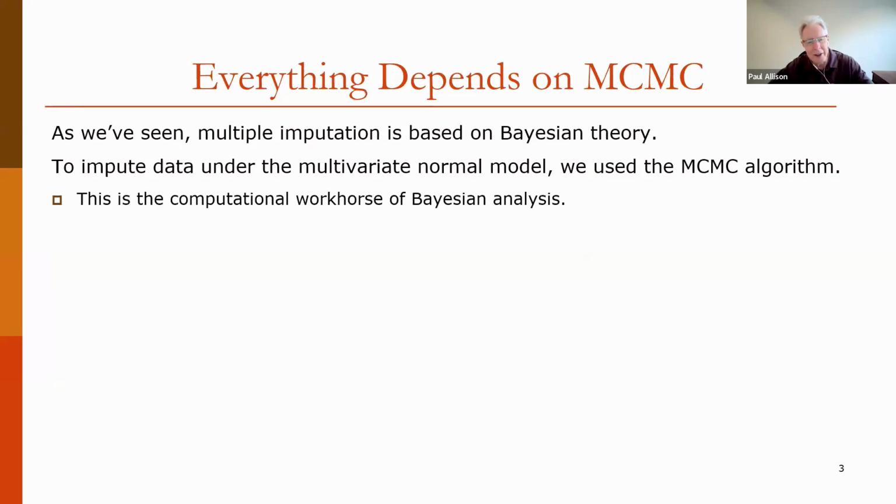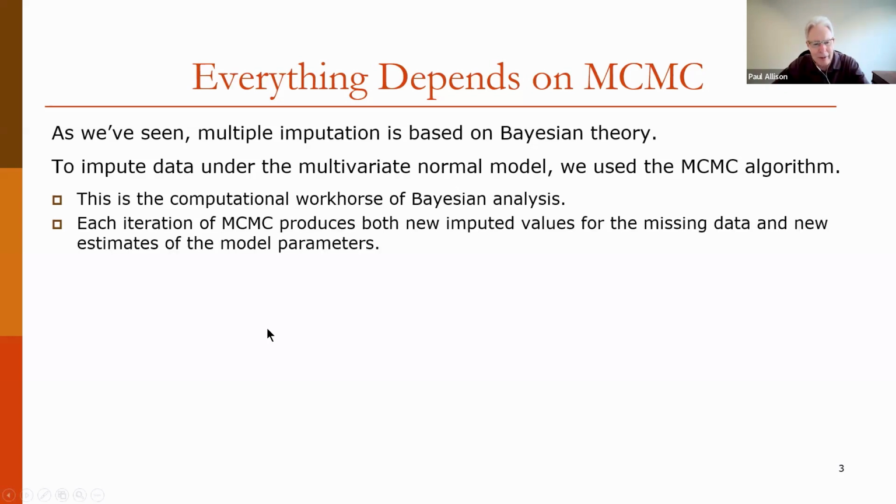So, as I said, this approach depends on the Markov chain Monte Carlo algorithm, and we already looked at that in some detail when we were looking at the method of multiple imputation. And that algorithm is based on Bayesian theory, and in fact, it is the workhorse of the vast majority of applications of Bayesian analysis with or without missing data. When we used this algorithm previously, we relied on the assumption that the data have a multivariate normal distribution. Although we're going to see that we can now relax that to use the MCMC method with much more interesting and complicated models than the multivariate normal.